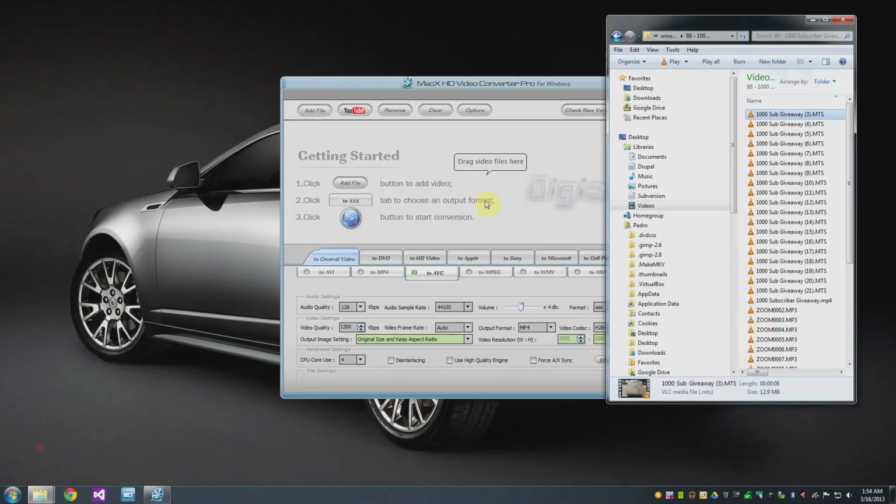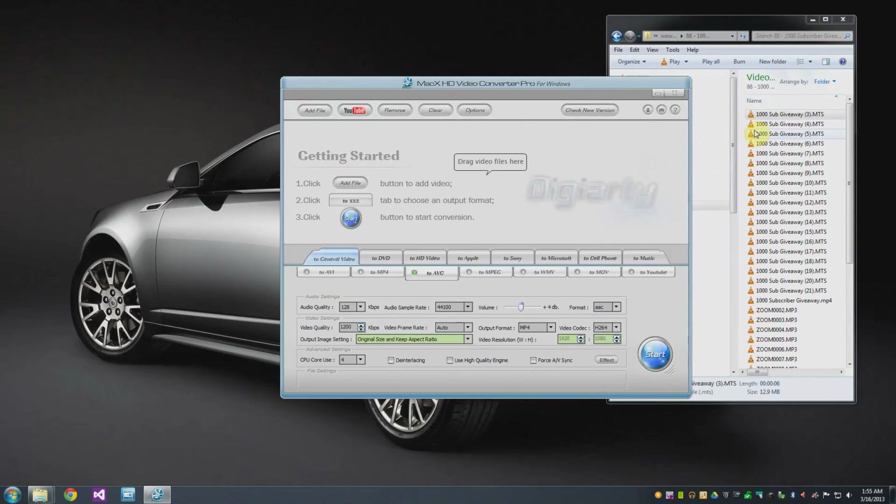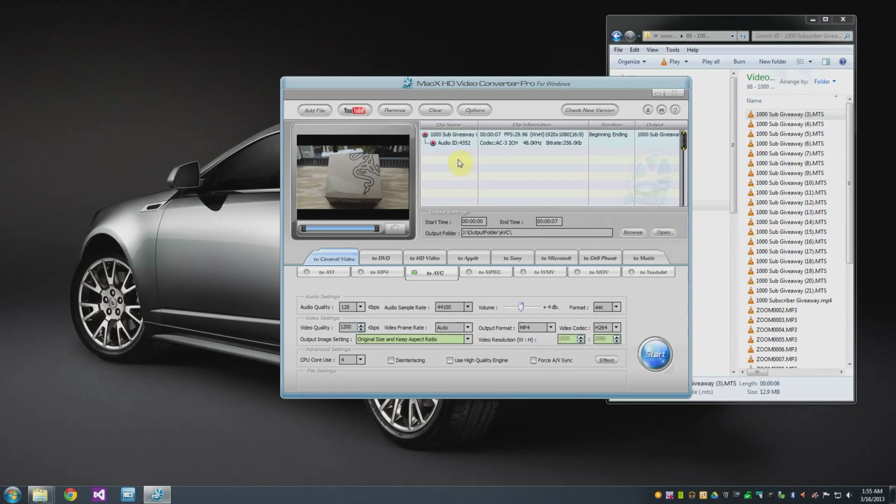I'm going to open up a video folder. So really what you do is you select the video or videos that you want and you just drag and drop them right over here. You can do as many as you want, and then you see you've got the list of videos here. You select the output folder. This folder here, you can actually set the default for where you want this to be, or you can just pick what you want.